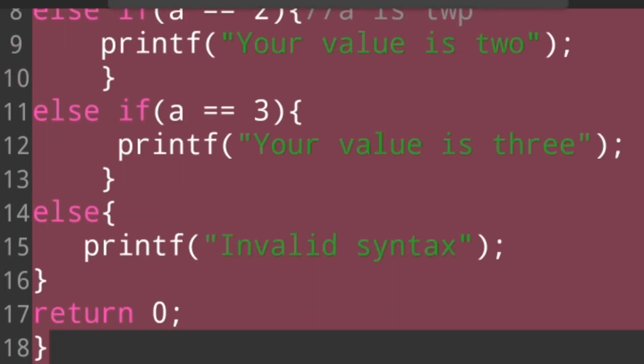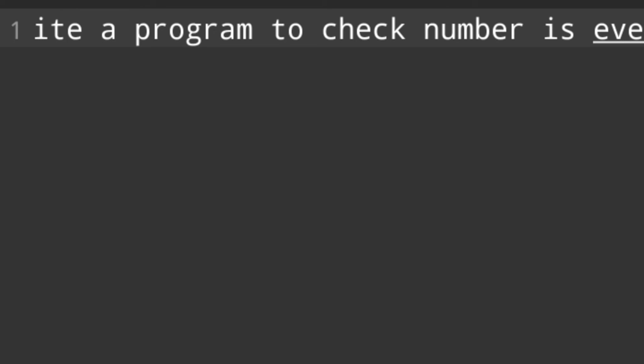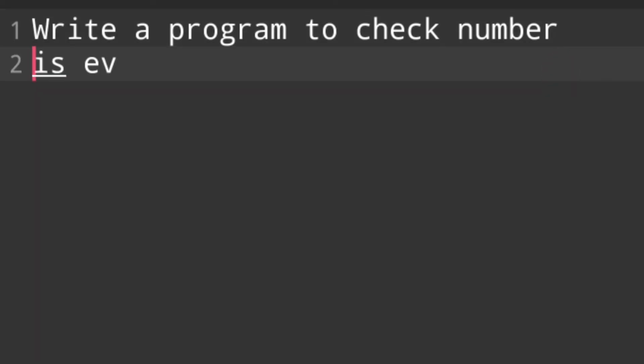Going to the next program. Write a program to check whether a number is even or odd. This is a very easy program.